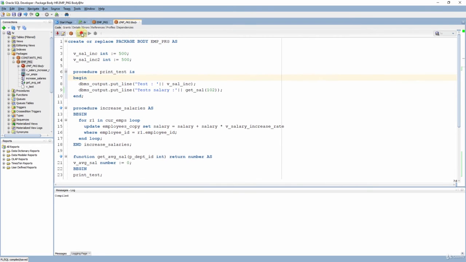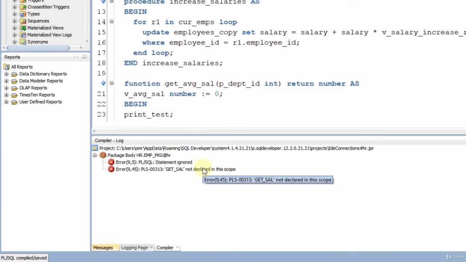As you can see, we had an error. It says that getCell is not declared in this scope. You will have this problem with both functions and procedures, no difference. But they must be private. The order is not important if they are public. Alright, this can be a common problem because the subprograms can call each other most of the time. Besides, you will mostly want to order the subprograms alphabetically. So this will be a problem in time.